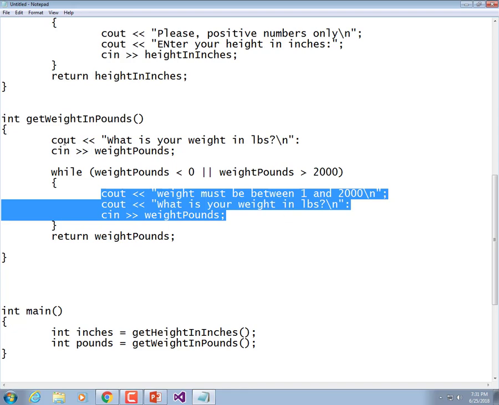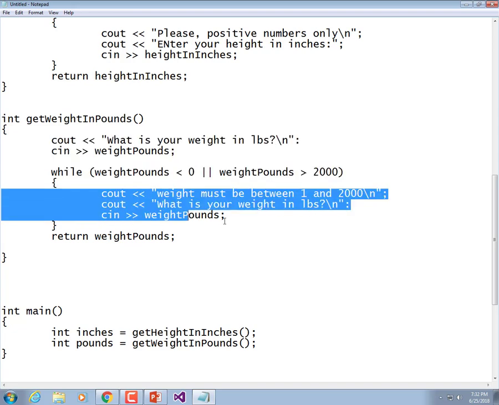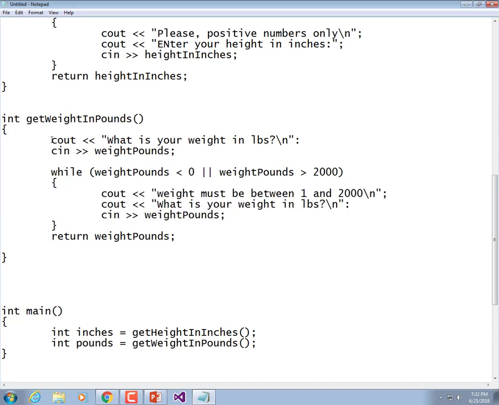Usually you think of priming read as something that sets up the data because you want the while loop to be executed. In this case, we're using the priming read, and if the data is valid, we don't go into it and do anything else. But it's fine. It's the same idea.